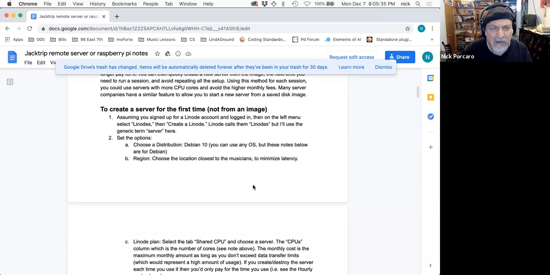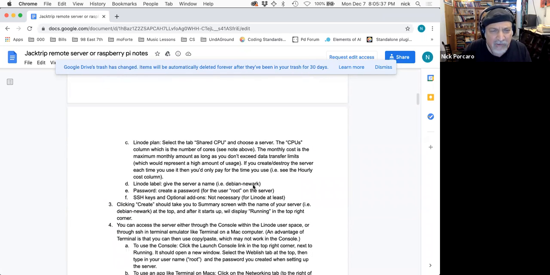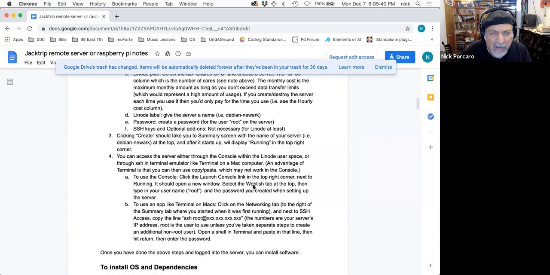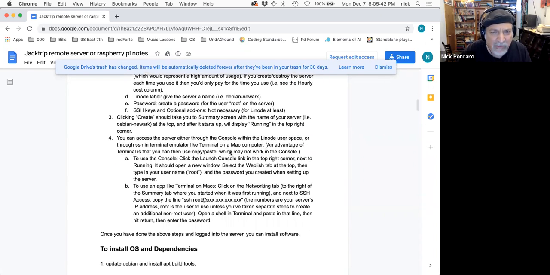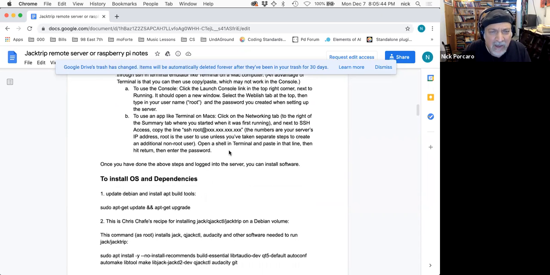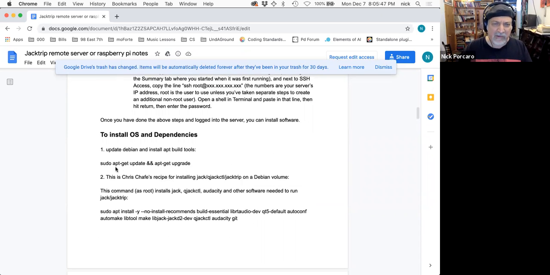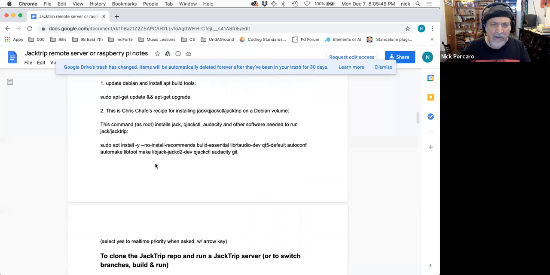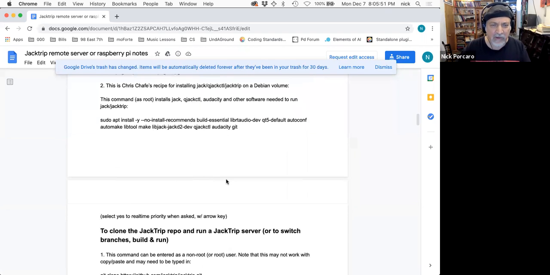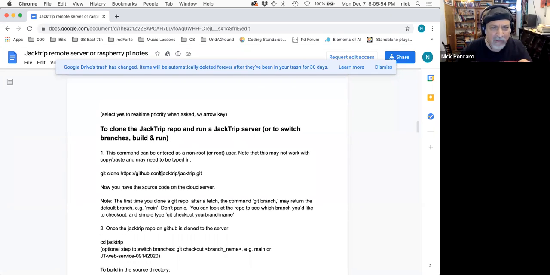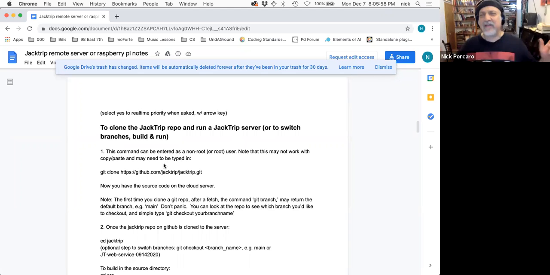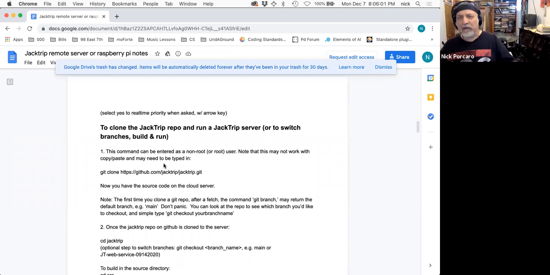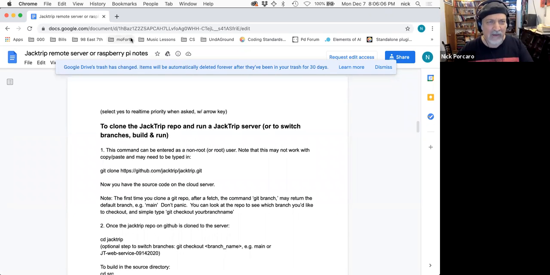So it looks like Debian 10 is an option. Then with the Linode plan, we create the server that we're going to access through the terminal on the Mac. And then this is the dependency stuff I was talking about. And then this command over here sometimes is long. It's got to be broken into two pieces. Then we clone the Jacktrip repo, and we're going to do the 1.3 branch here. I'm saying this all fast right now just to give us an overview. So again, you can always go back on the video, and you can always read this document I posted over here.